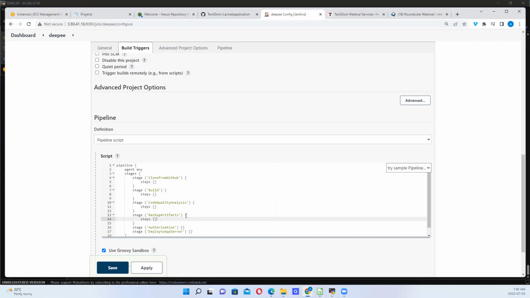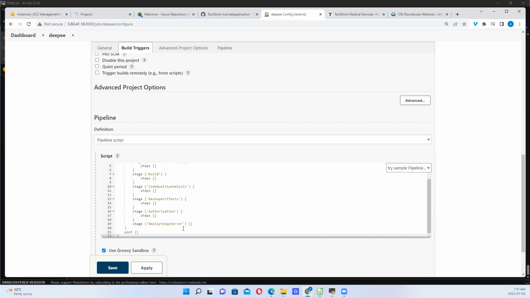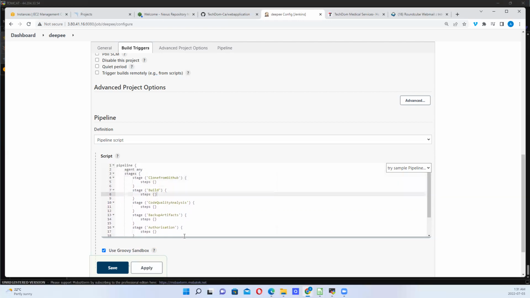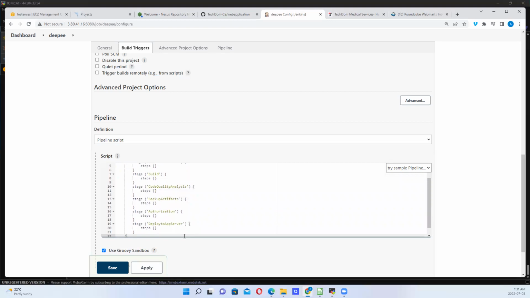Authorization, enter, put steps. Open and close curly brackets. Then here, put steps, enter, put steps, open the curly brackets and close it. So now we've done this with all the stages. Each of the stages now has steps built in, okay?